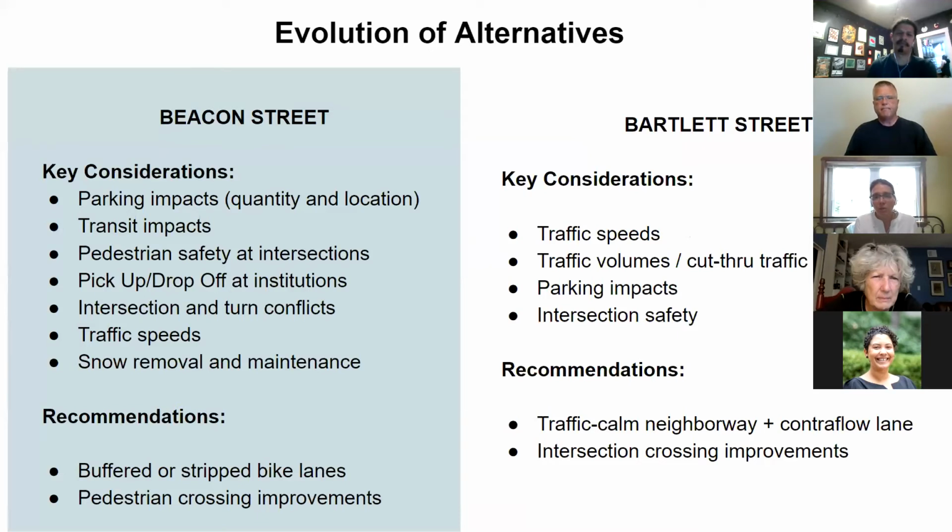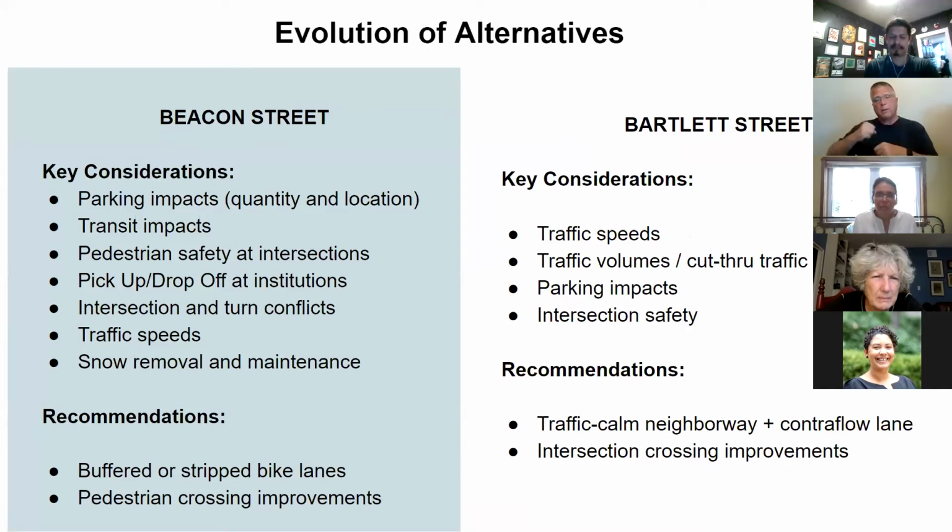So, talked about the alternatives. When we first came to you last meeting, it was really focused on Beacon Street. And we talked about a number of different alternatives that would be possible for Beacon Street. It is a fairly wide street. There are existing bike lanes on a portion of it. One of the proposals we talked about was parking protected bike lanes.